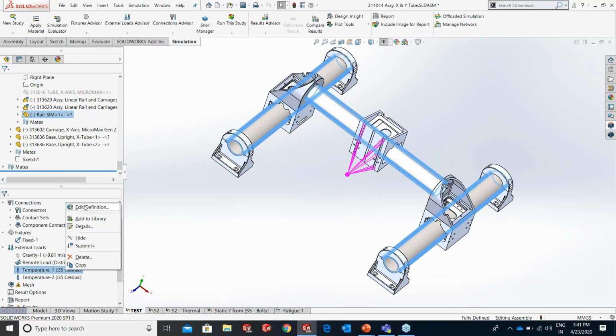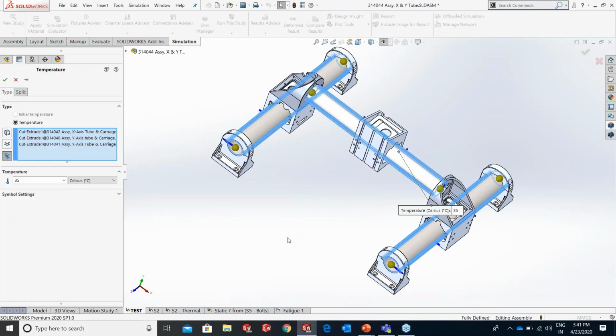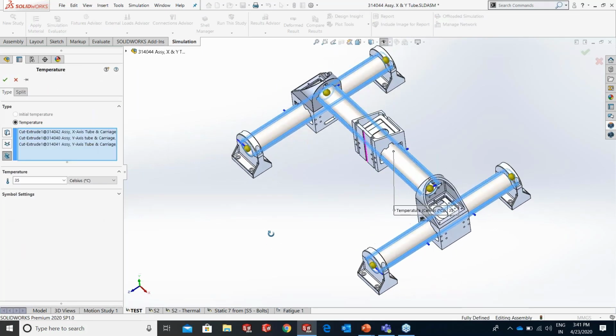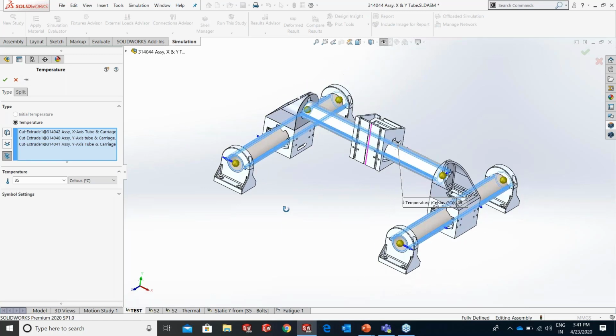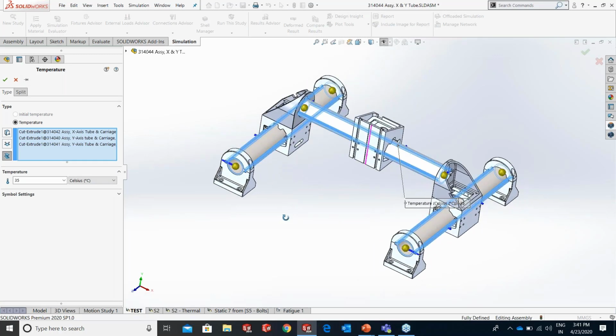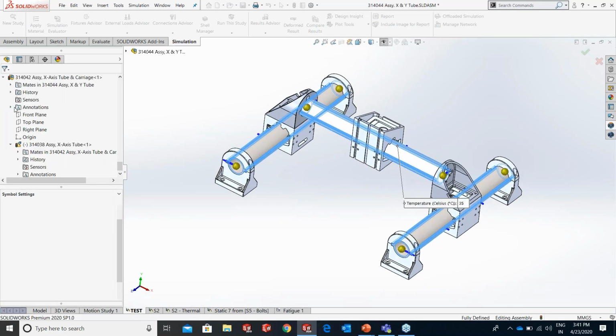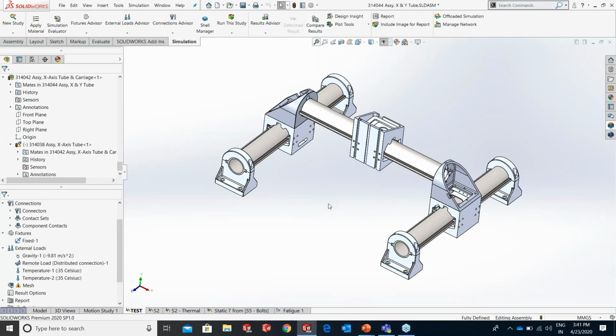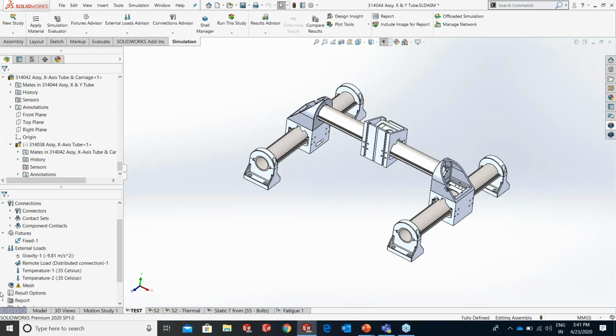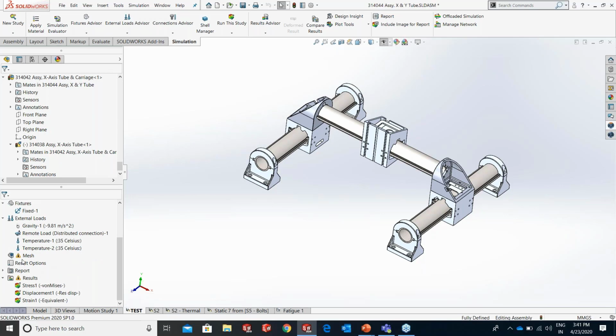Similarly, when this particular water jet is in a working condition, a lot of heat is being generated. We also have to take thermal effects into account. I'll just make use of thermal boundary conditions here. I'll apply the temperature as a thermal boundary condition. That's it. This is about applying the boundary conditions and applying the loads, and the automatic mesh is being created using SolidWorks simulations.